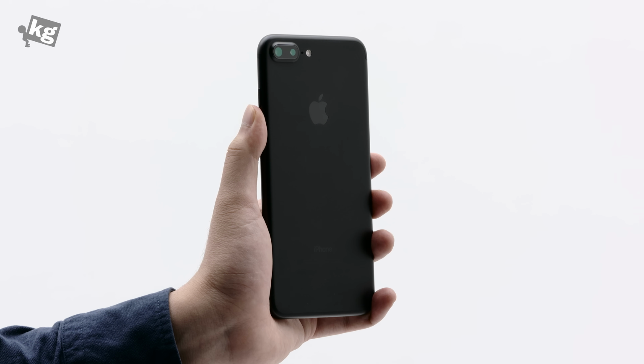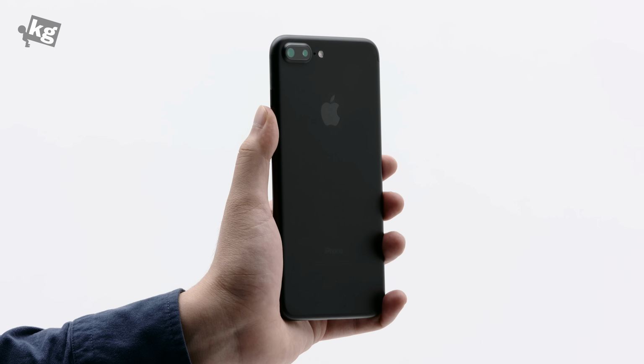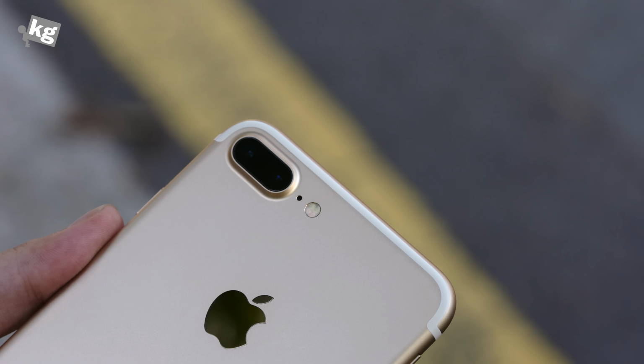Firstly, the design hasn't changed much. Two new black colors are amazing, but this looks like a 6S Plus. The bezels around the screen are still way too big, making it look like a phone 3 years behind. Also, the cameras look gross to me.